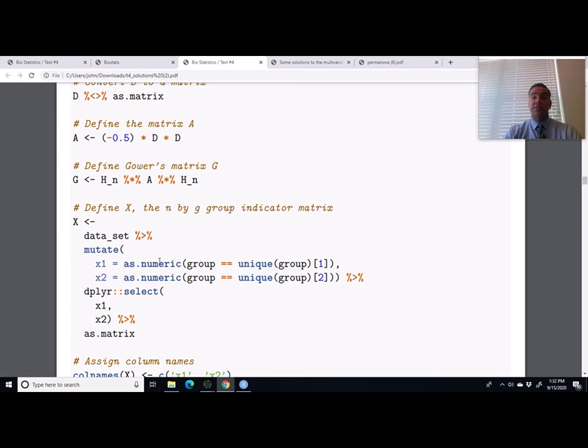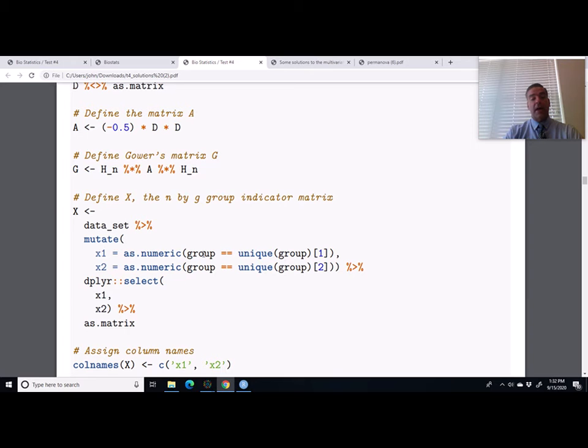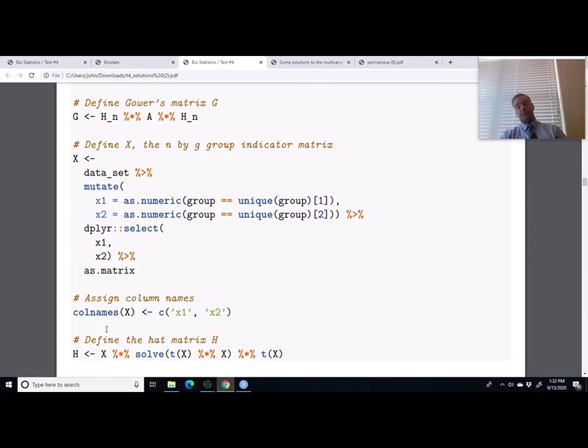And then as.numeric will turn true into 1 and false into 0. And then I can pipe that into the select function, and I just want to keep these two columns x1 and x2 that I had just defined. Then after that I turn it into a matrix. So this is how I can create the group indicator matrix, capital X.